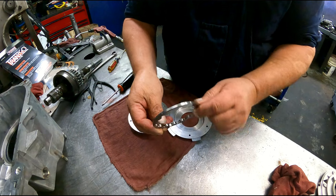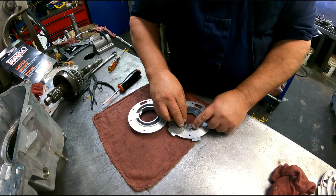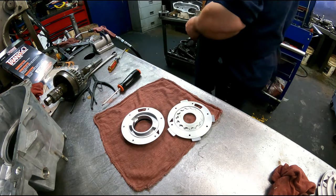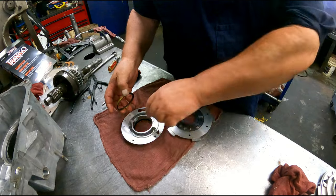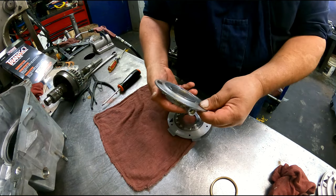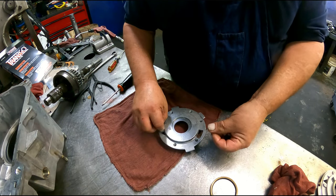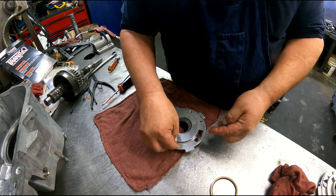All right. We just have an inner and outer gear. It does not matter which direction they go in there. There's a seal that's in here. The new pump comes with one, so I don't need to put it in there. This is what it's gonna look like, and of course this side is facing down. And we just line up our pump. It's got a recessed area, so it lines it up. And you just tighten it back down. And you want to make sure it turns, of course, when you get it tightened down.